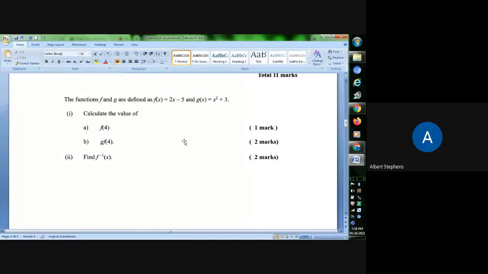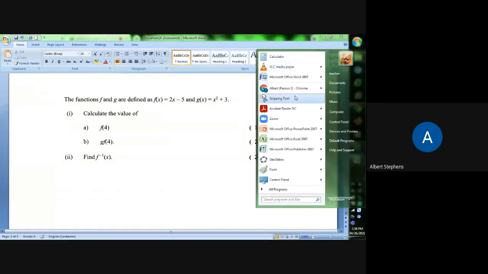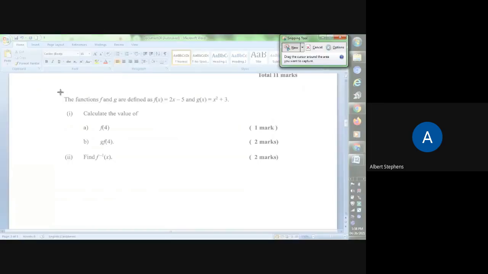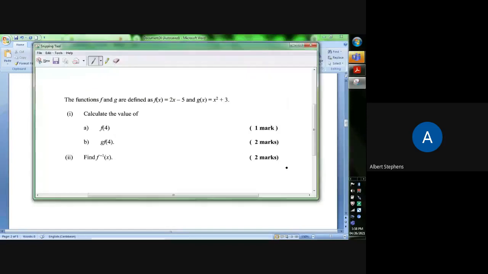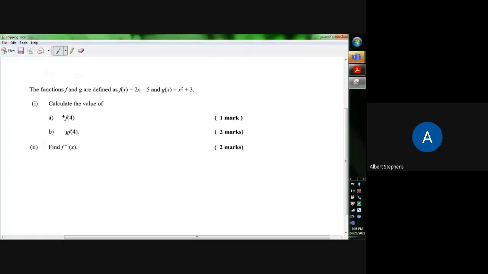So let me show you. Let me type this in here, kind of rough. I would have to explain to you what a function is, but this is actually the core math part of it. To understand what functions are, I have to go into depth with some detailed analysis about relations, what a relation is, and all of that. But this is just the core math part of it.